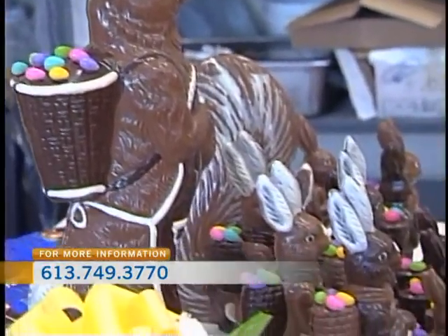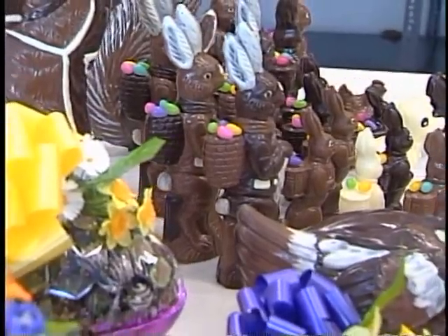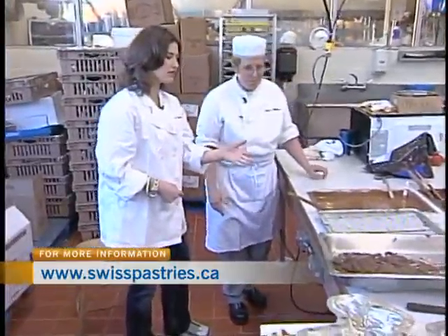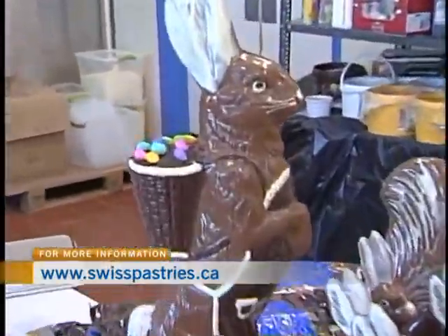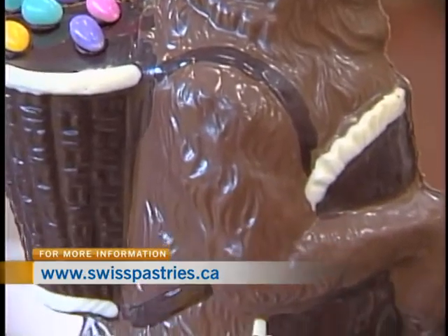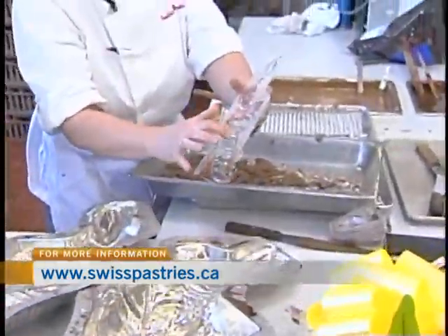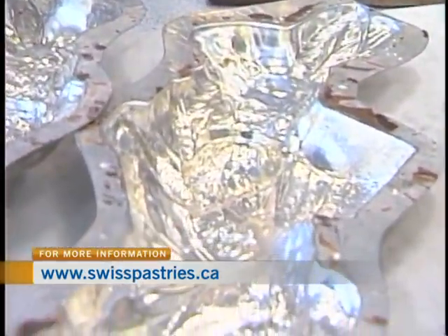Sometimes if you have chocolate you see that gray sort of film — that usually means that the cocoa butter has risen to the top. It's not ruined; you can melt it again, but the chocolate doesn't have that really nice snap. It's also important that the chocolate is prepared properly to get that nice shiny luster on the bunnies. Usually if it's tempered properly it takes on whatever you pour it on or brush it on. The molds are nice and shiny on the inside so they usually take on that shine, but if you have fingerprints, cracks, or cuts in there, it will take those on as well.